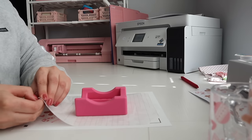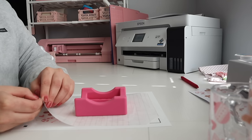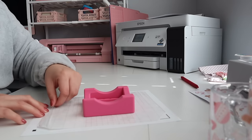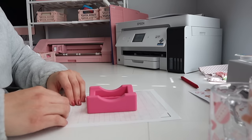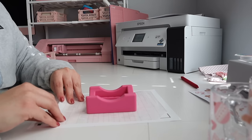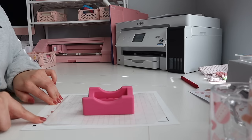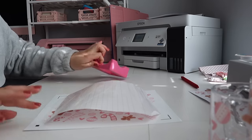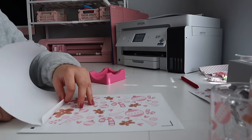So what I like to do is just peel the tip of the laminate. That's how much I will lift it up, probably about an inch and a half, maybe 2 inches at most. And then I will fold back the backing paper, and place that down just to get the edge on there. Oh, just got an order. And now I can remove the weight because it's already adhered down here. And then you slowly start peeling it back.